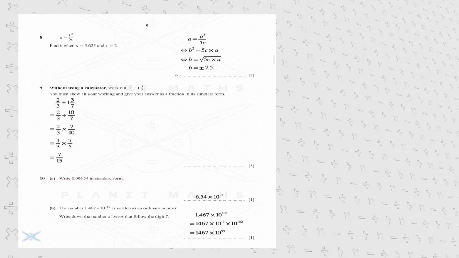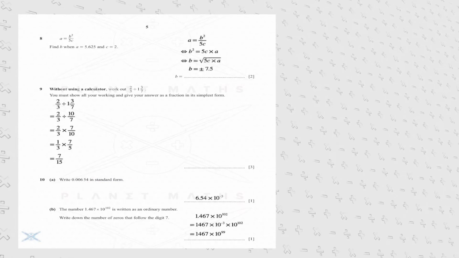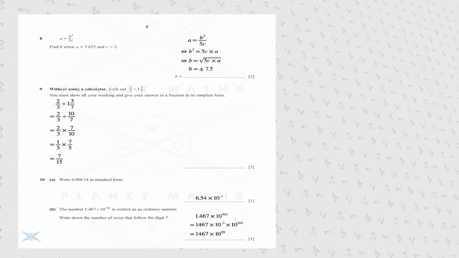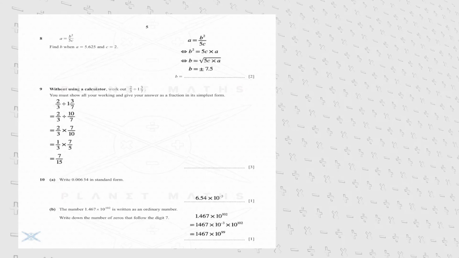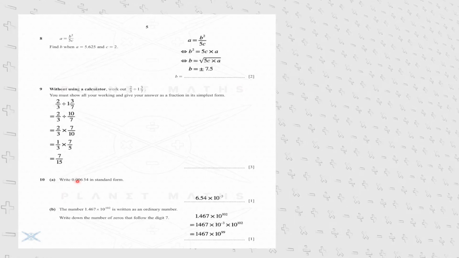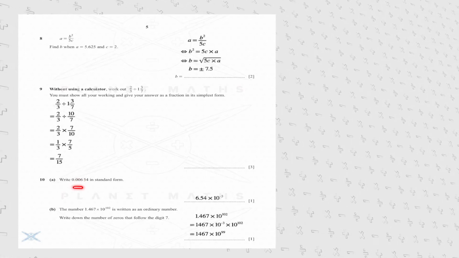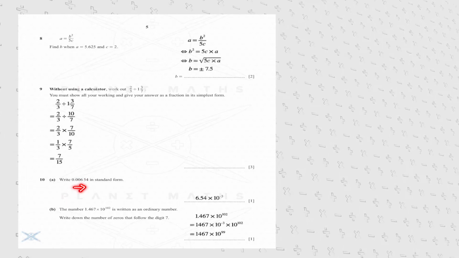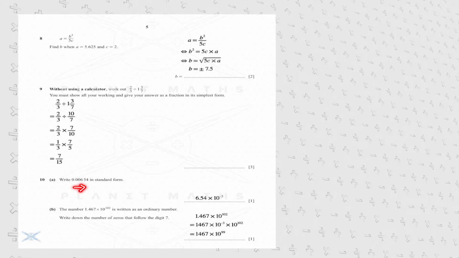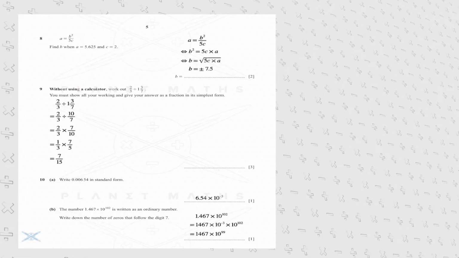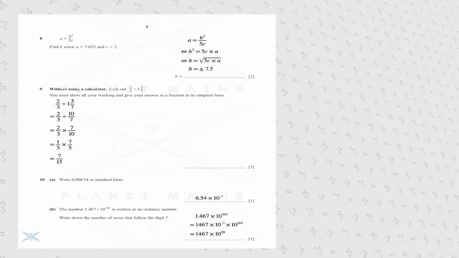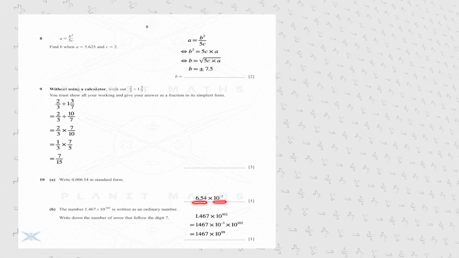To achieve that, we can count by how many place value holders we have to shift the dot until it's just right of the number 6. So this is the case for 1, 2, 3 times. Since we are moving the decimal point to the right-hand side, we will need to work with a negative exponent with base 10. Therefore, this number can be rewritten as 6.54 multiplied by 10 to the power of -3.